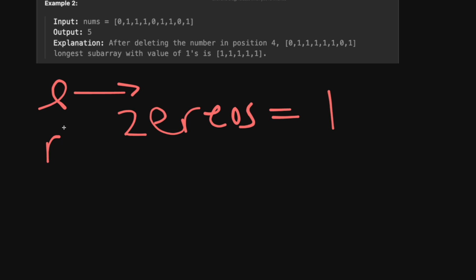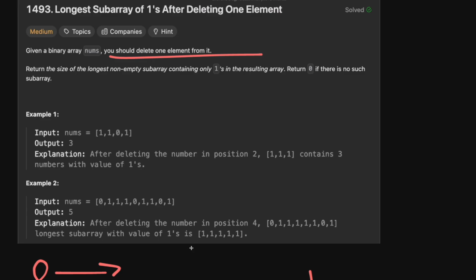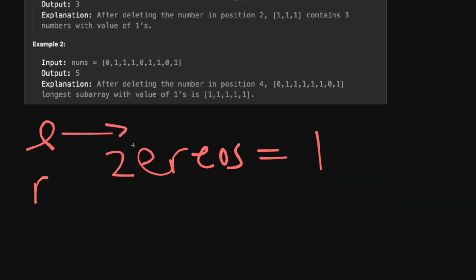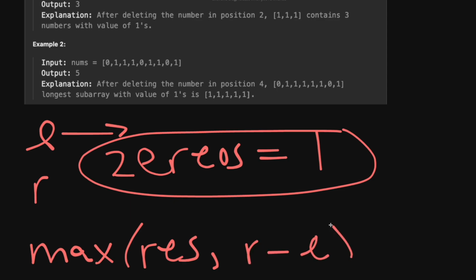towards the right pointer, such that we can start removing those zeros, because remember, we're only allowed to delete one element. So as soon as our sliding window contains more than 1 zero, then what we need to do is just get rid of it. And at each iteration of our sliding window, we can take the maximum of whatever result we've computed so far versus the width of our window. So right minus left, and at the end we'll just be left with whatever our solution is in whatever variable we store our results in.